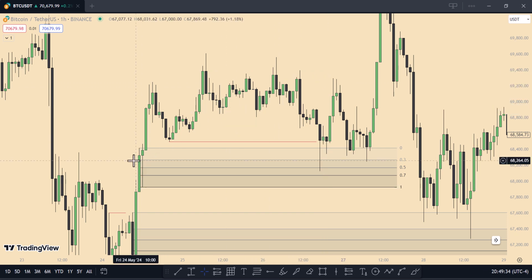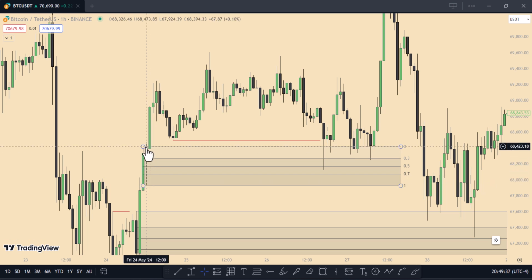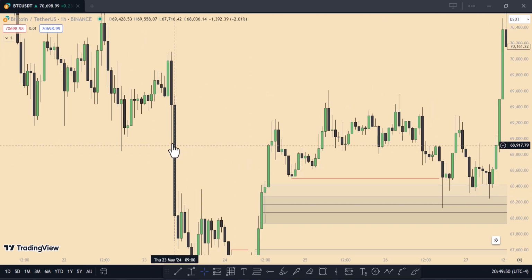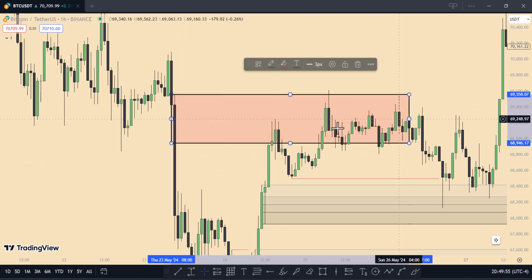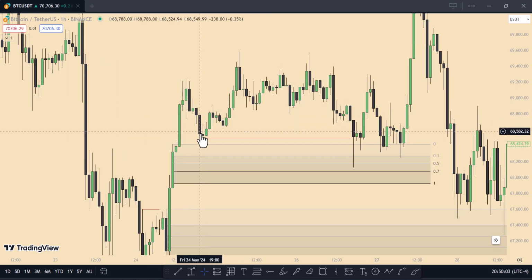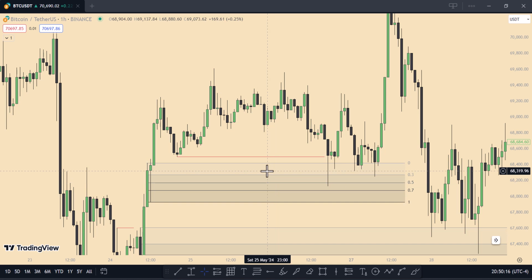So what happens here? We have this fractal right here. Fractal can also be considered as a zone. A fractal on the 1 hour, which is from this high to this low of the wick and then price continue. This is a pullback, right? Inside the candles. For example, this is also a pullback. Right? As you can see, price generated this high right here and started trading higher. And now we have a range, right? A range. And what do we have below it? An unmitigated zone, right?